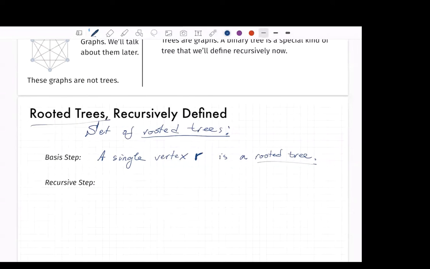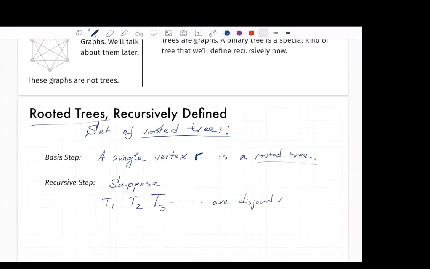What rule would generate new rooted trees? And here's the rule. Suppose that T1, T2, T3, and so on are somehow known to be rooted trees. Let's call them disjoint. They have nothing in common.